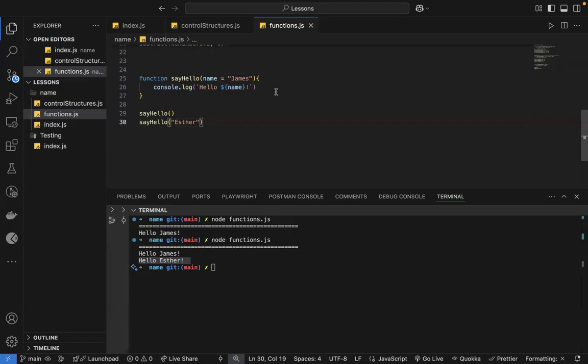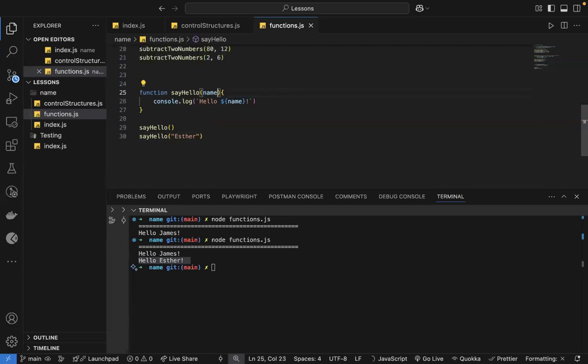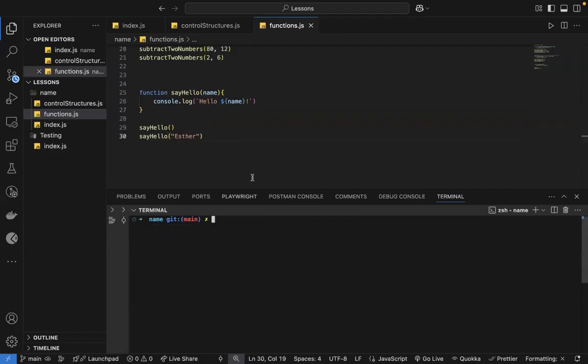Okay, so let me take out James for now. Let me cut it out, right? So do you understand the way the function is now? Yes, I do. Okay. So the function now, if I run it, it will say hello Esther, right?